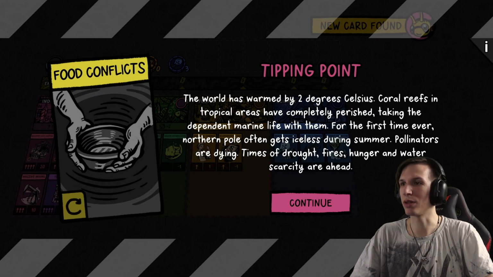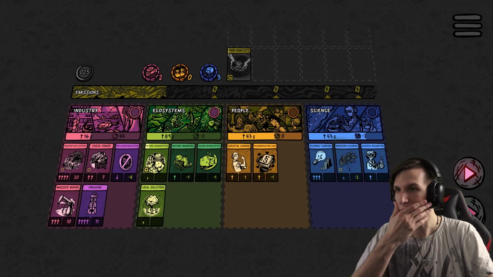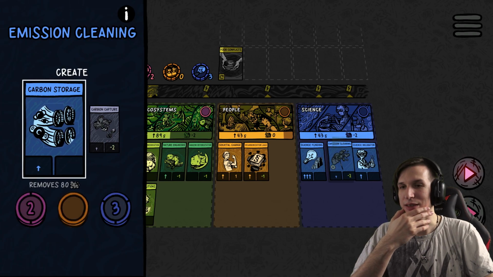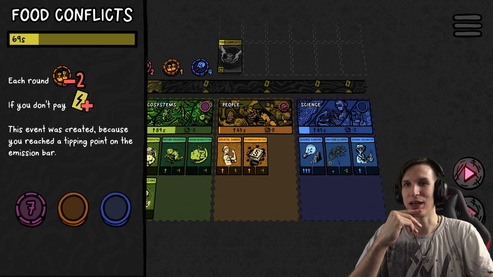Oh, tipping point. The world has warmed by 2 degrees Celsius. Coral reefs, tropical. Okay, what do you not need? Just money? Just money. Okay, hey. What's that? Needs money. I need to deal with that, though. Each round minus 2 people. If you don't pay, I lose something.